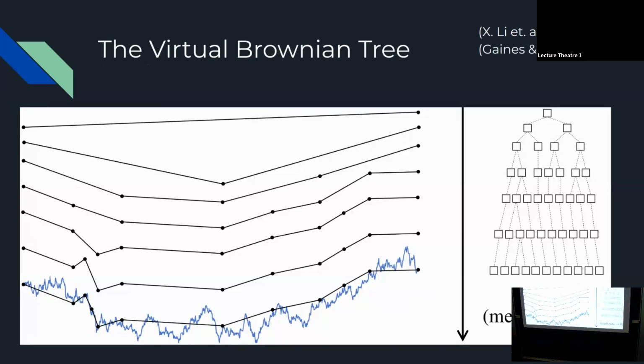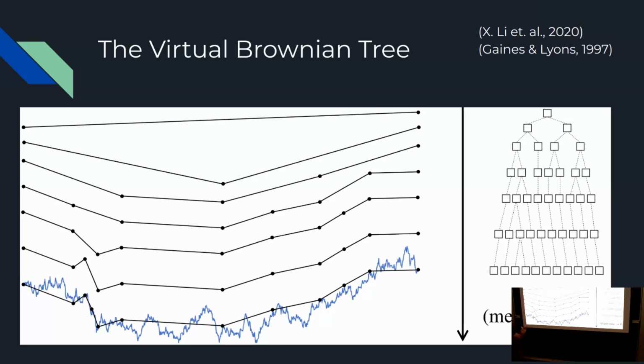we use the virtual Brownian tree, which was first introduced by Lee, and was inspired by the non-virtual Brownian tree, which was introduced by Gaines and Lyons, which essentially works similarly to the Levy construction of Brownian motion. So the idea is that you first just do one interval where you just generate a Gaussian, and then you generate the Brownian motion at the half step, right? Using the Brownian bridge that I showed earlier, etc. And that converges to some Brownian motion.